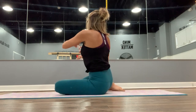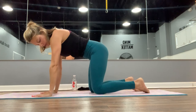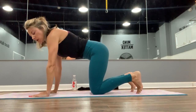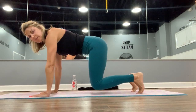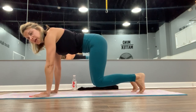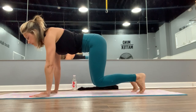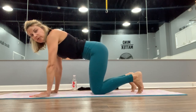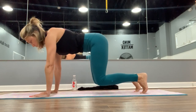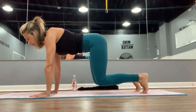All right, so go ahead and come to all fours. Knees under those hips, wrists under those shoulders, and we're going to tuck those toes. And we're going to do our all fours plank. So we're just going to lift and hover. So eyes again up to the front edge of your mat, so we're not dropping that head. You're going to feel those quads warm up a bit here, more than when you're doing that straight leg plank. If you need to rest, could just come back down, come back into it when you're ready. Keep that core nice and engaged, not dropping that head.